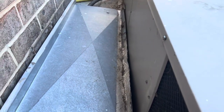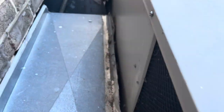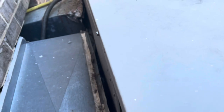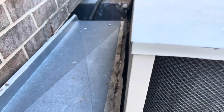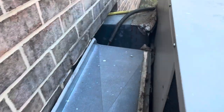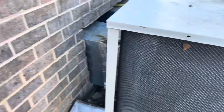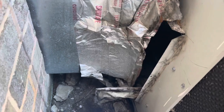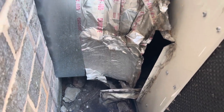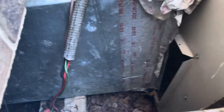When we were here yesterday, I had not looked at the duct previously, and I don't know if it has changed since the first time I was here, but this is stuck. But what we found when we took a look is that the return is open to outside, and then if we go over here, supply is also open to outside.